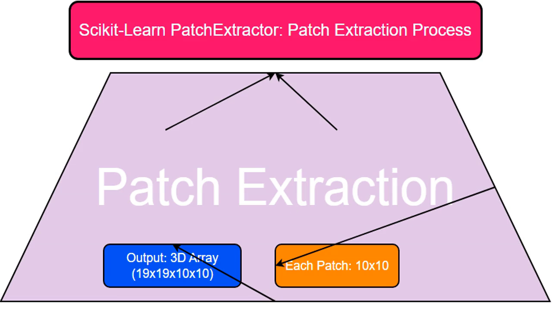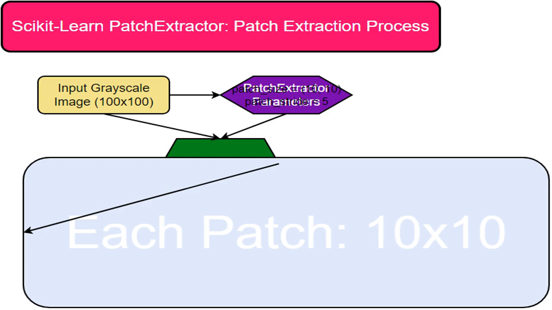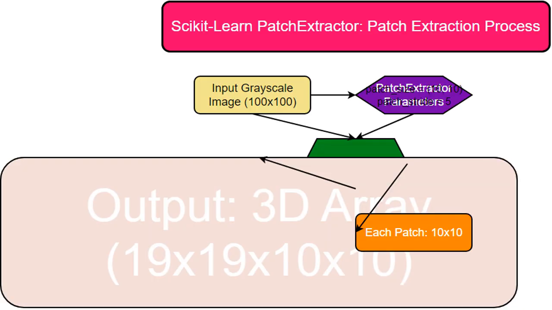This is where the magic happens. I use the PatchExtractor with the parameters defined above to break my large image into many smaller 10 by 10 patches. Each individual patch that I extract from the big image will be a 10 pixel by 10 pixel square. That's what the patch_size parameter controls. The PatchExtractor gives me a 3D array as output. It has 3 dimensions. The first dimension represents the total number of patches, which is 19 times 19 equals 361. The other 2 dimensions represent the size of each patch, 10 by 10. So, I'll have 361 patches, and each patch will be 10 by 10 pixels.